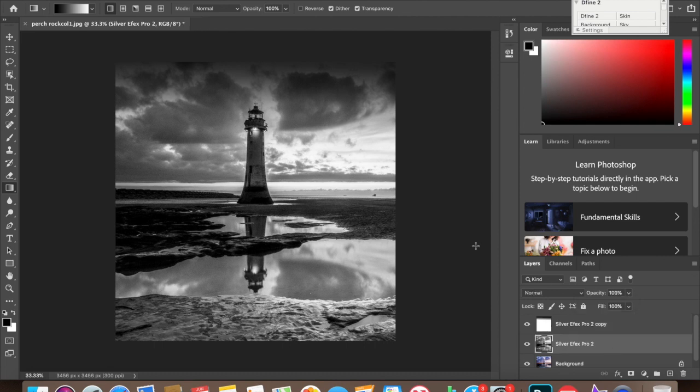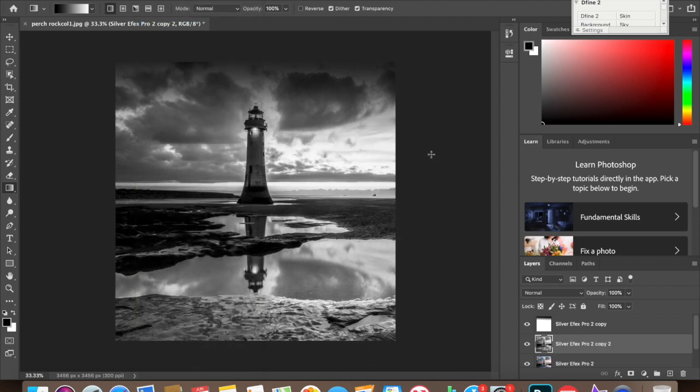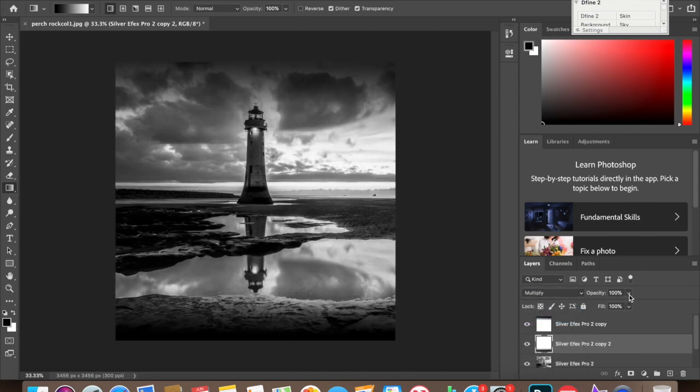So click back on the layer again, Silver Efex Pro 2, and duplicate that layer. And what you're going to do now is a graduation from the bottom. Bring that graduation up to the light there and darken that bit off. Multiply and bring that down a bit.